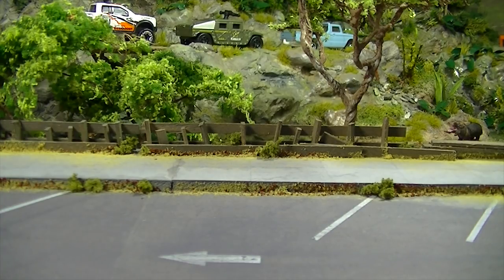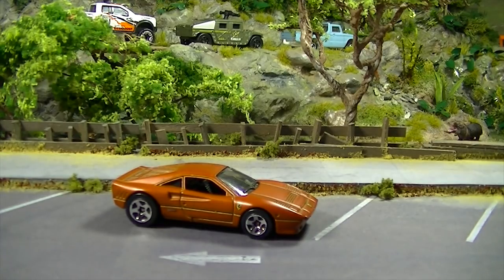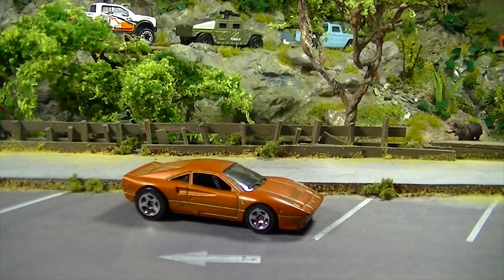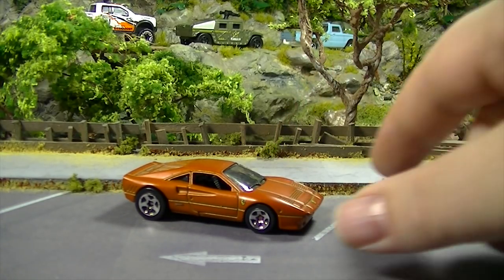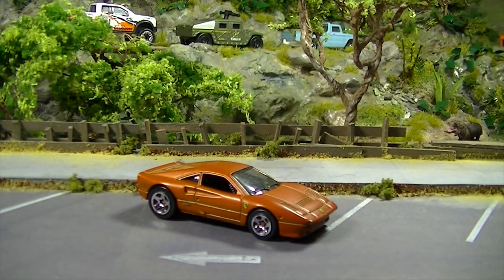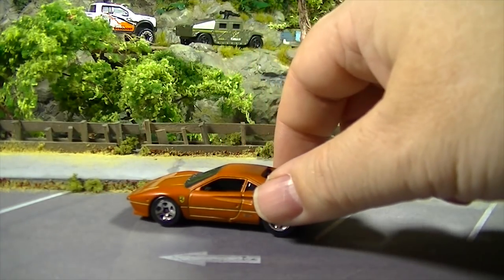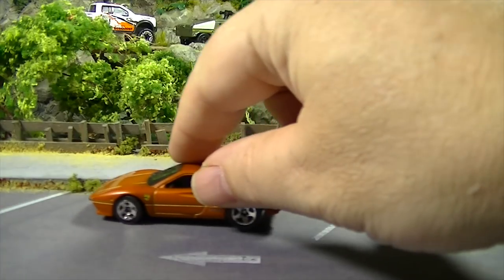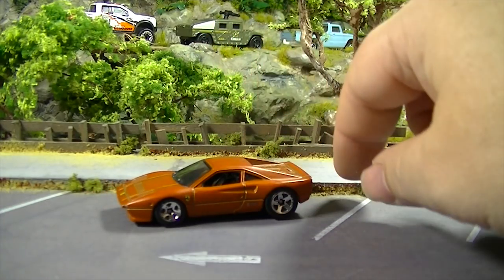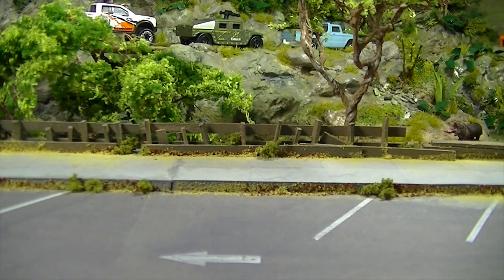We've got a Ferrari 288 GTO, and I don't have any information on this one. I have nothing. I don't know the year. I looked for it, but I didn't put much effort into it. So I like that color. It's in pretty good shape. It's been played with. You can see the scratching on the wheels, and it's got a little wobbly wheel there in the front. But I do like that one. I bet that one's going to get disagreed with.